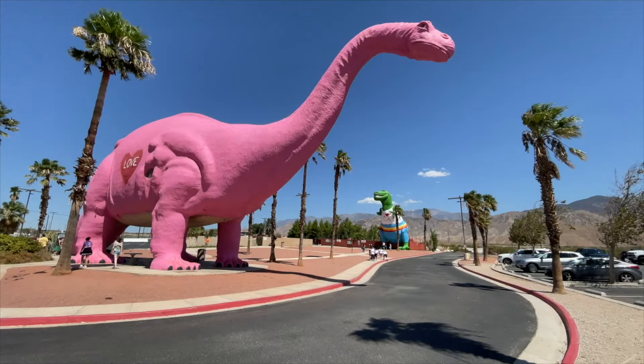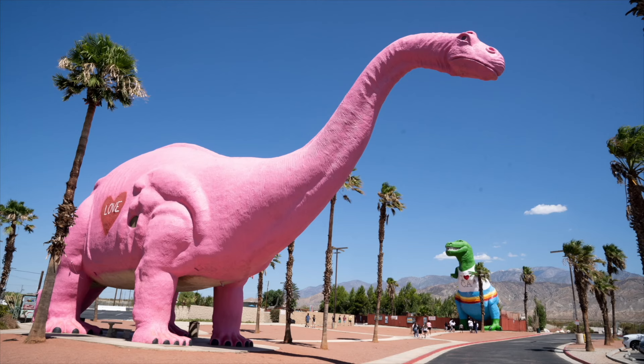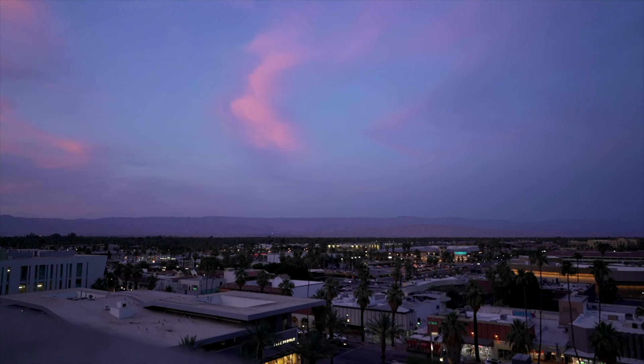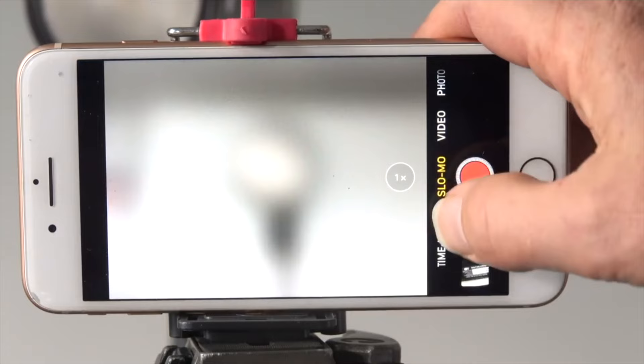The classic dinosaur tour shot is off Route 10 in the little town of Cabazon. I like getting close, but I prefer going wide and seeing both dinosaurs at the same time. For time-lapse, you can't beat the rooftop lounge at the Rowan Hotel — be sure to get your shot on the other side of the lounge so you won't shoot through the reflective windows. Making time-lapses is really easy, especially with a smartphone, iPhone, Galaxy, or GoPro — just go to time-lapse mode and let it record for a long time. This shot was taken over three hours to get 20 seconds of footage. A tripod is mandatory.